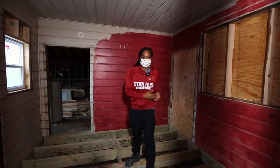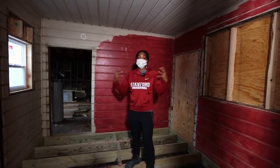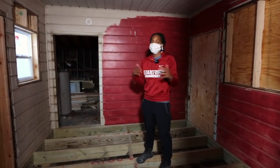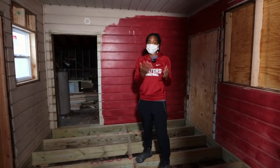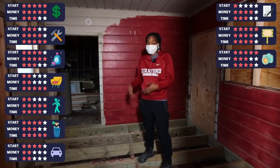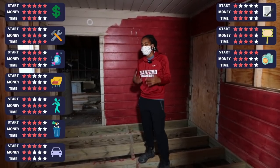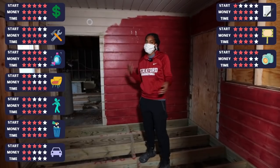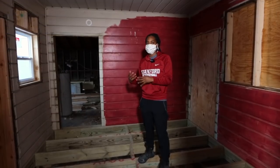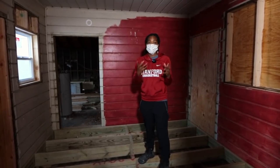But if I was an out-of-state investor and wasn't able to come see this property myself, I would need someone to do this next side hustle: come take pictures of properties. There are many investors who either can't go to a property or don't want to stop what they're doing to take pictures, so this could be a very valuable side hustle. In terms of ease of getting started, five stars for sure — we all pretty much have a smartphone with a decent camera. I'll give payment three stars — I'd probably pay around $50 for a set of pictures. And four stars for time commitment, because it wouldn't take long, but you'll need to be available quickly since investors usually want pictures right away so they can make an offer fast.